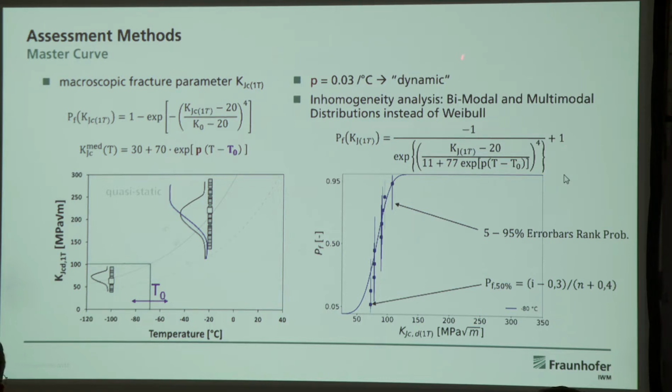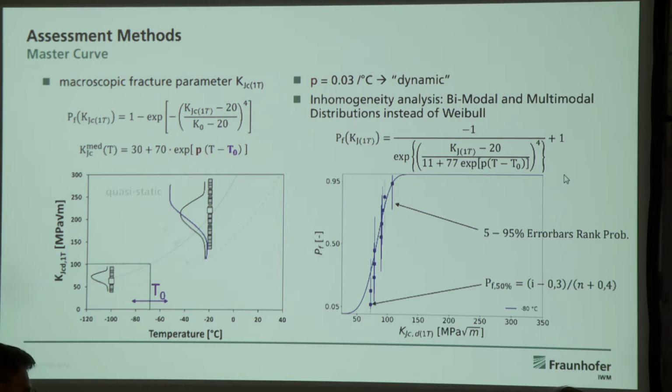So this is not part of the standard, but recently there's been a lot of research going on into how the master curve fits under elevated loading rates, and it was actually found that the master curve doesn't match the experimental results very well if we increase the loading rate. And we can overcome this discrepancy quite well if we increase the shape factor P, which is basically the slope of the master curve here. And it has been proposed to adjust this value to 0.03, and I will refer to that as the dynamic master curve. This will be important later.